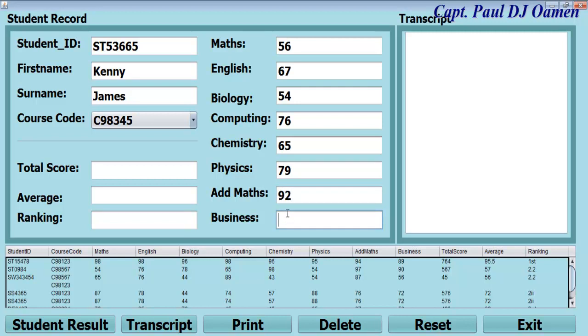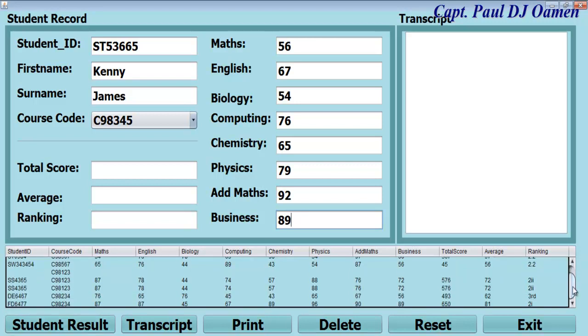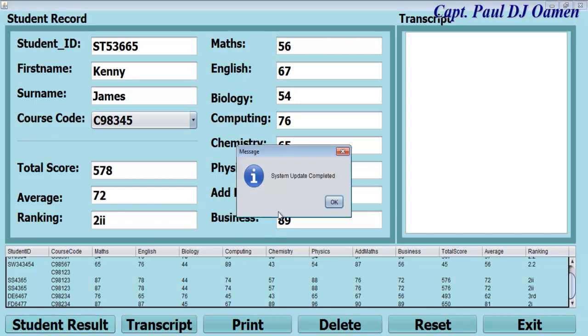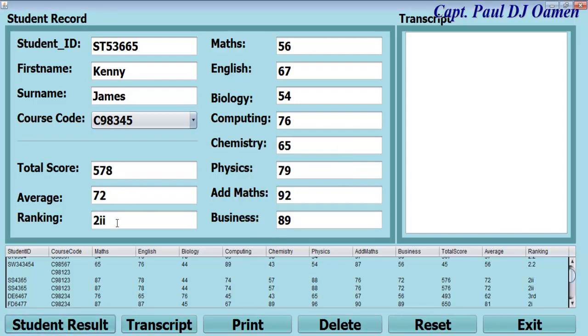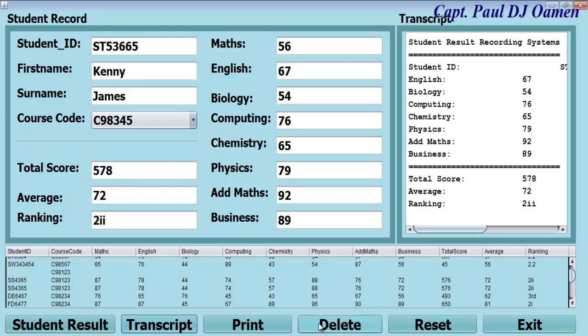And there. So let's come down here, click on student result. There we go. Second class, lower transcript, and that is Kenny Jones transcript.